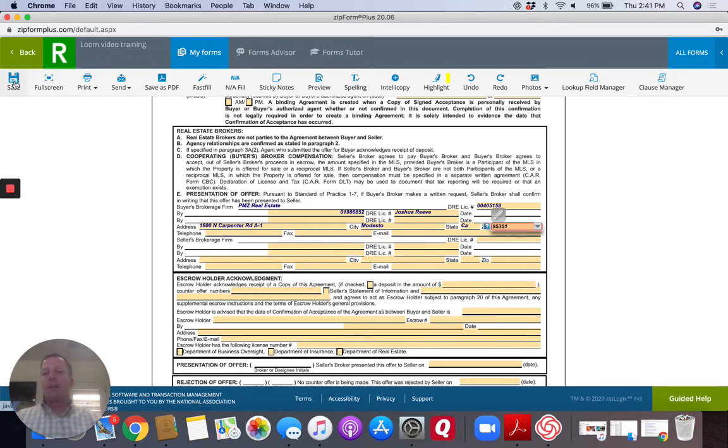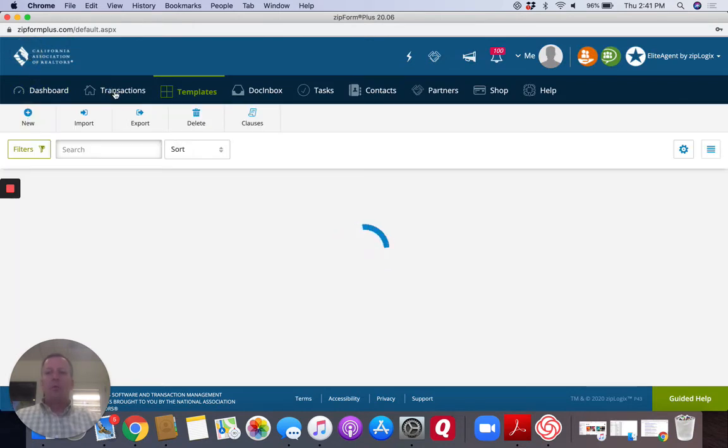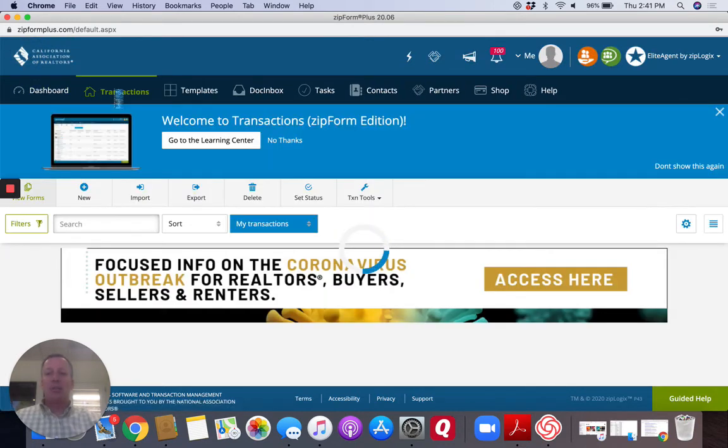So then I'm going to hit save. And it's saving the template. This will be what I use most of the time. And as I back out of this, now that it's saved, I'll go to my transactions.